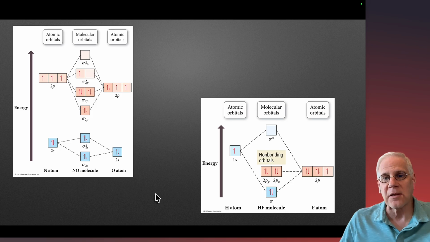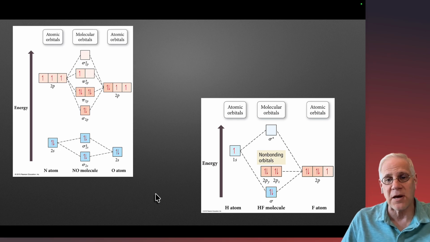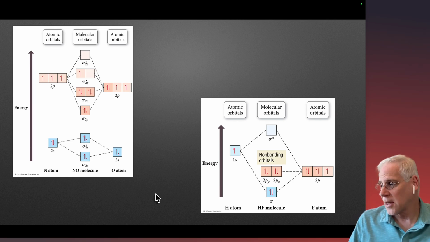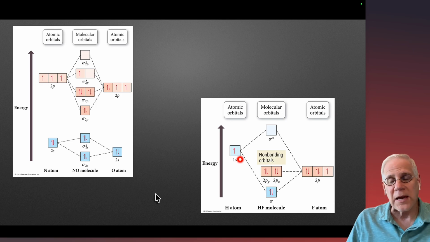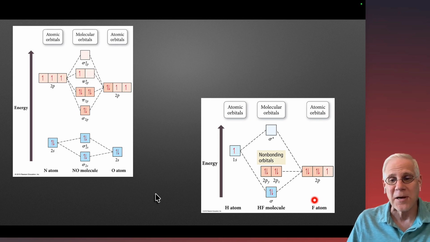Now, if we go to something like this where we have hydrogen fluoride, hydrogen and fluorine are far different in energies. You have the hydrogen, which is a period 1 element, and fluorine, which is a period 2 element, and all the way on the other side of the periodic table, its energies are much lower. And we can see that here. The 1s of the hydrogen atom is way up here. The 1s of the fluorine atom is so far below this, you would have to have a much bigger diagram to show it, and it's just not being involved in anything at all.